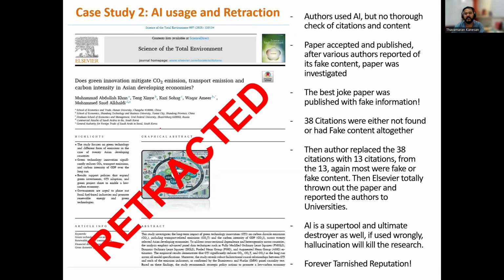So, what is retraction? I don't have a Turnitin account, so how can I detect? Don't have an answer for you on that. You can try to get a Turnitin account, but Turnitin doesn't matter. It's not about Turnitin. Still, we are all thinking it's Turnitin. It's not a Turnitin problem. It's a content problem. Okay, it's the whole content being fake. So Turnitin has nothing to do with that.